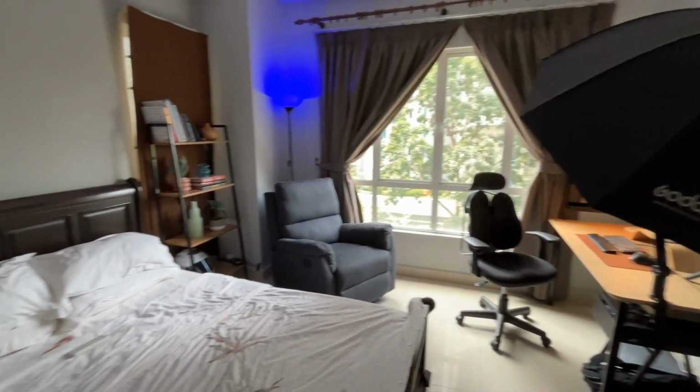So first, you will be shooting inside your bedroom or small office, just like how I am right now. So chances are it's going to be a rather small room, limited space. And if this is your bedroom, chances are you're going to have your bed frame back here somewhere. If you move this camera ever so slightly to the right, you can see my bed already. Obviously, I don't want this in my video because it will look very unprofessional. So I just turn it all the way right there.